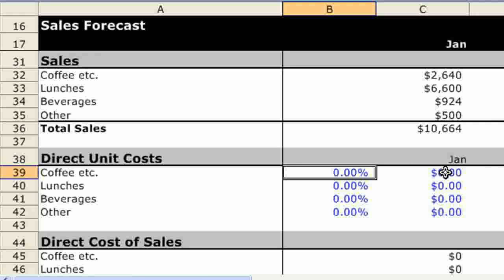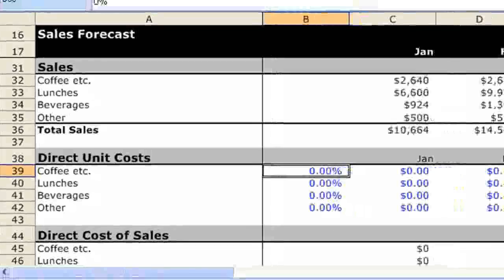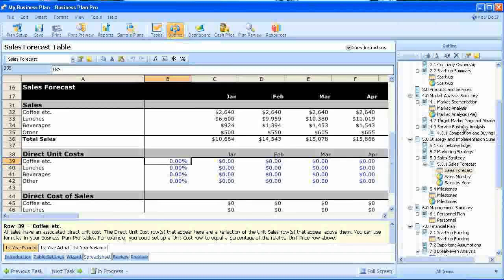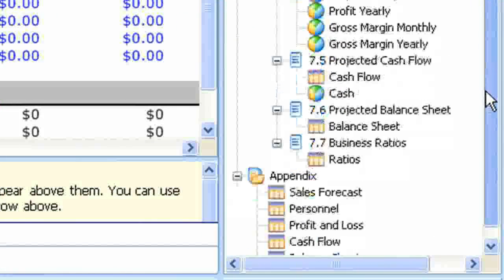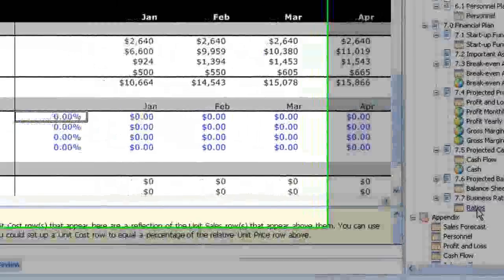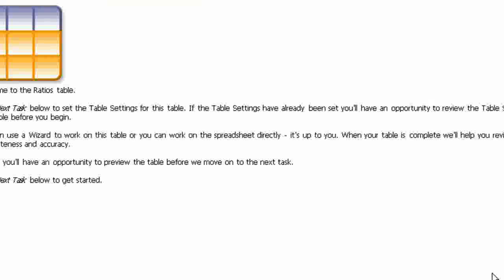There are some bundled financial reports for standard types of industries that are built in that you can use to shed more light on the subject. To do that, I would go to the outline and I would go find my ratios. Now, you would find that in help if you didn't know it, but happily we're doing this together. So I'm going to click the ratios and you'll see we have more table settings to do.